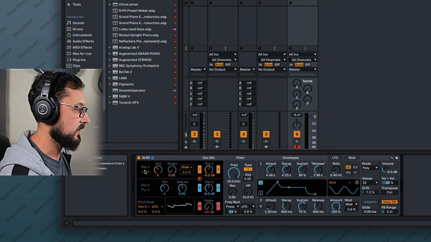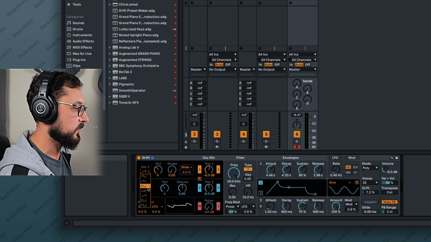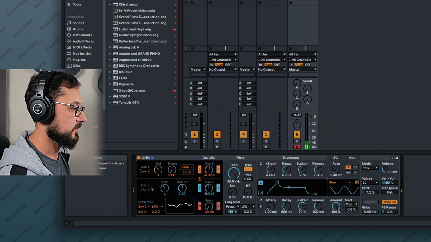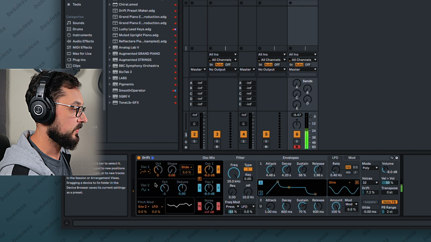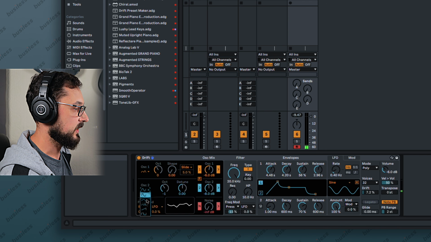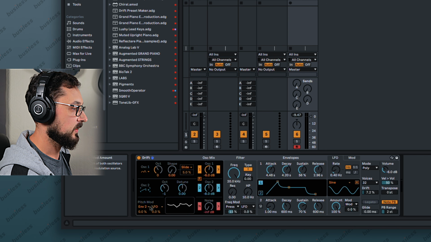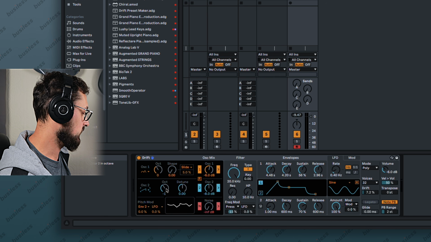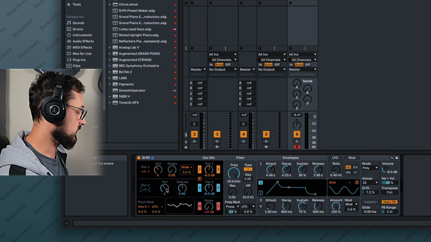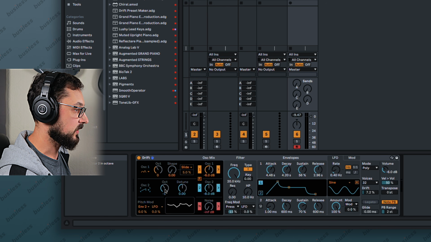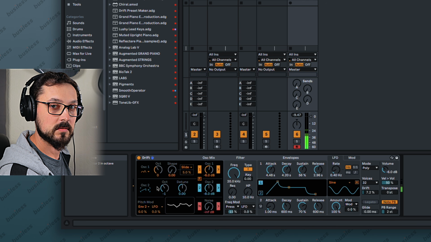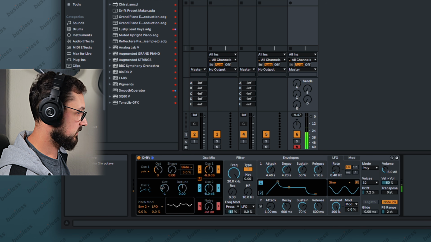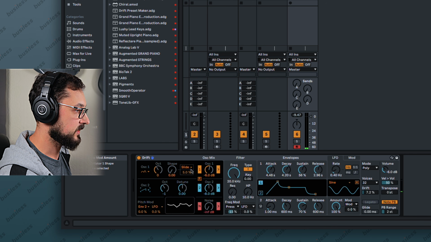Let's change it here first. The first oscillator, we will have this kind of pulse signal, which is very soft. But the second oscillator, we will actually have the sawtooth wave on -1 octave, which is important. So first things first, go down an octave on your keyboard and then go down an octave on the second oscillator. Okay. That sounds nice already.